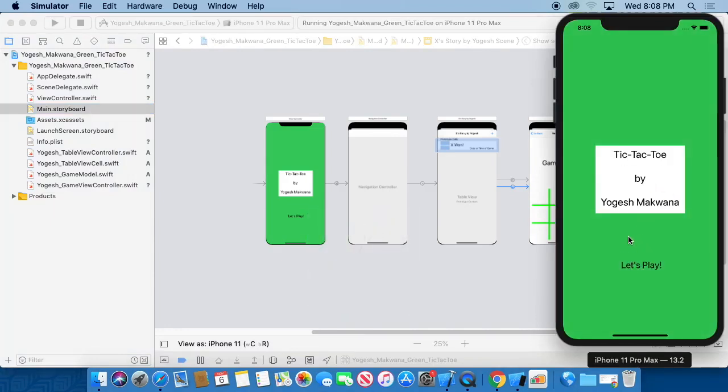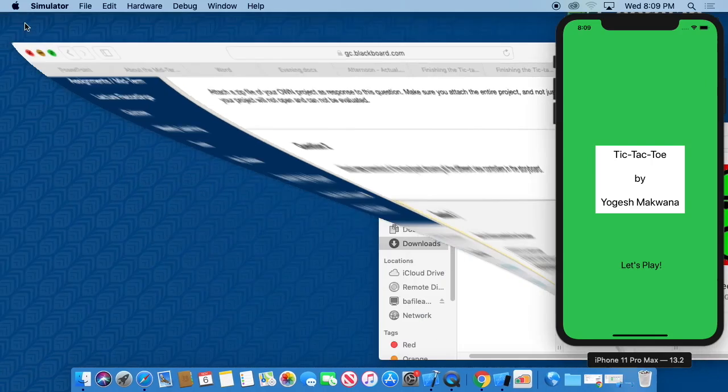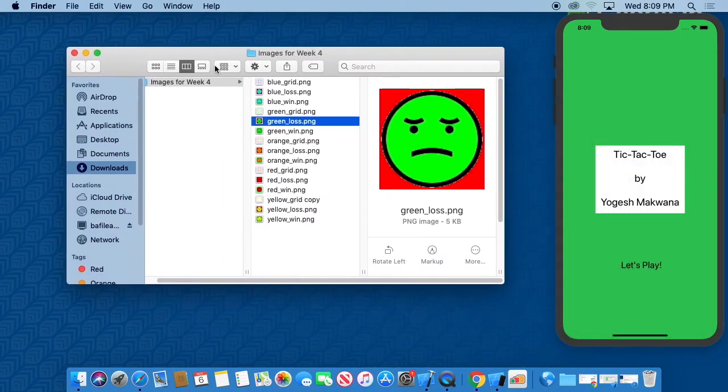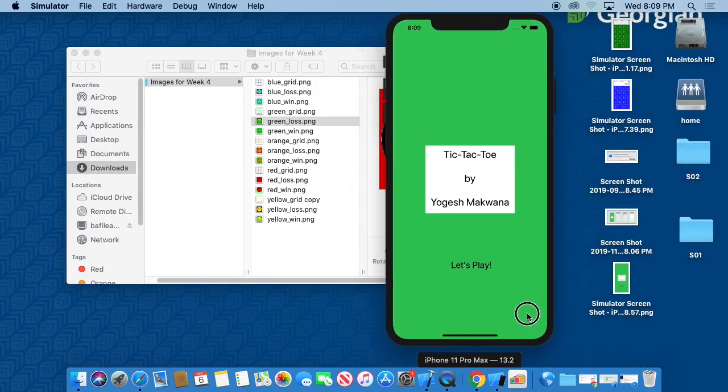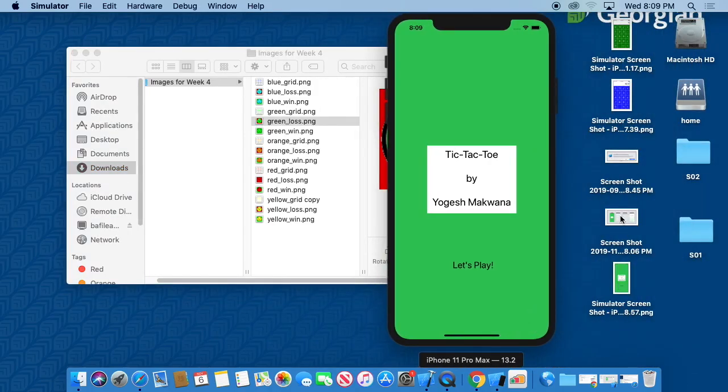To take a screenshot, you can press Command S. It will take a screenshot and it saves it on the desktop. See, simulator screenshot. The other screenshot is also on the desktop.